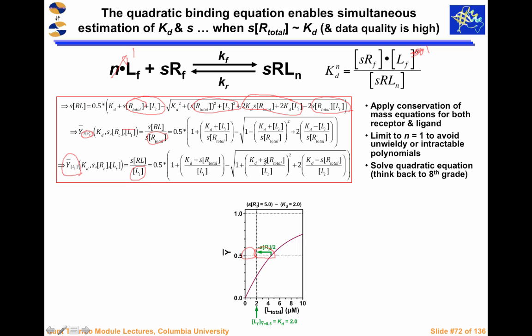Now, these equations are no longer symmetrical because the experiment has not been done in a symmetrical way. The underlying equilibrium binding equation is symmetrical, but if we do the experiment differently, the experimental protocol breaks the symmetry of what is a physically symmetrical binding interaction. In this case, we're titrating on L total. We're looking at fractional saturation of receptor. We have to use this equation. Again, in many biophysical experiments, we'll do it the other way around. No problem. We just have to remember to divide the symmetrical quadratic binding equation by ligand rather than receptor.